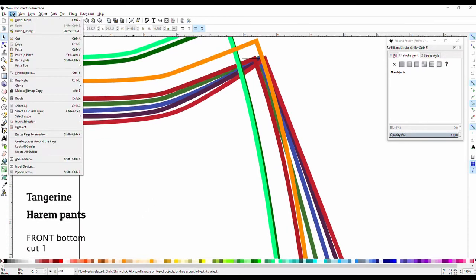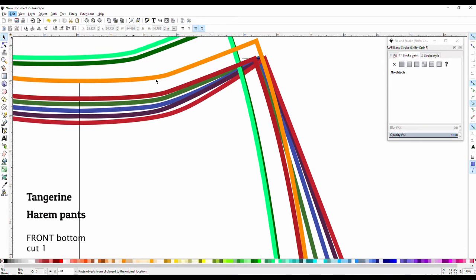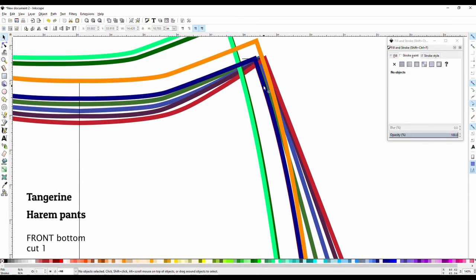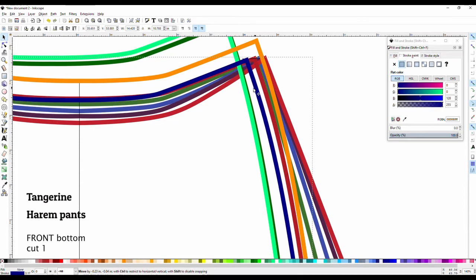Oh, I've already forgotten the shortcut. Paste in place, Control Alt V. All right, let's select, how about a dark blue? Okay, so this one, I'm just gonna eyeball it because it's not worth my time. Okay, and then one more time, Control Alt V, change the color. Let's go with a nice purple.